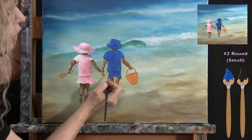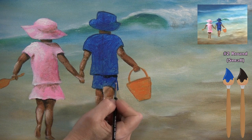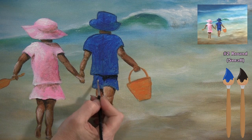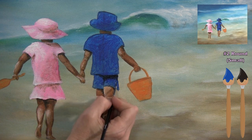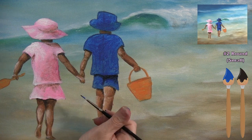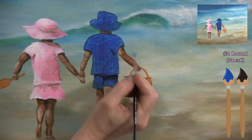I'm going to, again, kind of go for my easy shadows first, which is going to be right underneath where my shirt is. I feel like this would probably have a little bit of shadow as his leg is coming back. Give this a little bit in through here, and then just kind of rub it out. I am using black and blue at the same time on my brush, which can very easily just look black. So as you're doing this, if you really are desiring in some areas more of a dark blue look as opposed to a black look, you may have to drop the black for a minute, or you can always pre-mix yourself a dark blue kind of color.